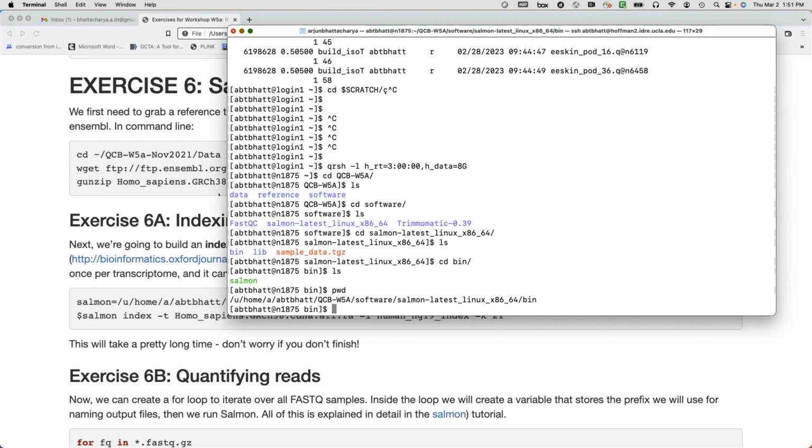So the goal here today is to put all the concepts we've learned about scripting in Bash together so that we can process all 4 of these FASTQ files in one go.